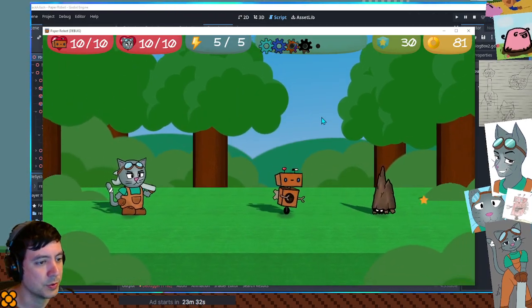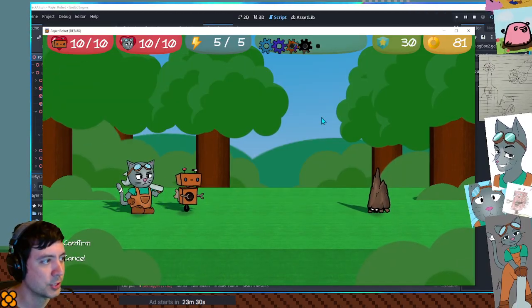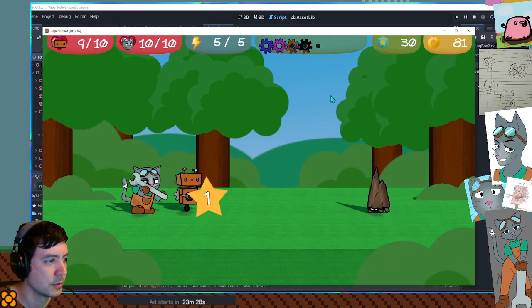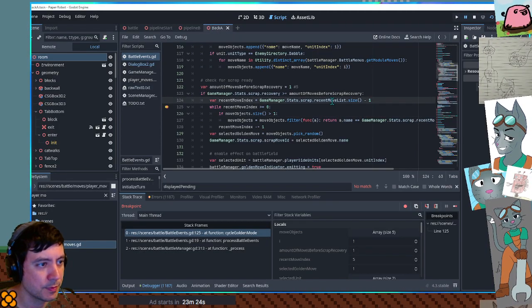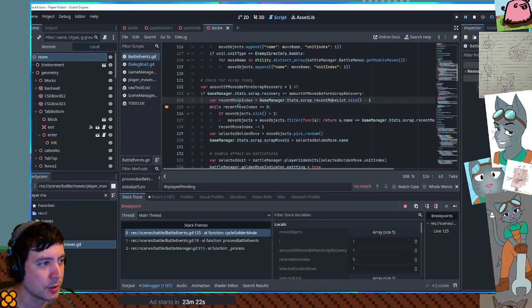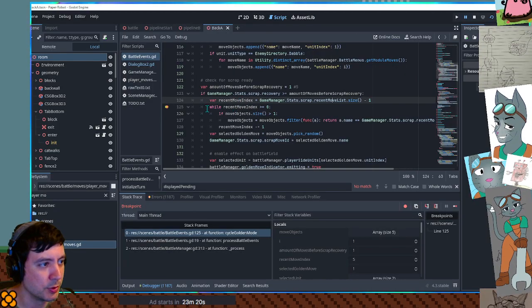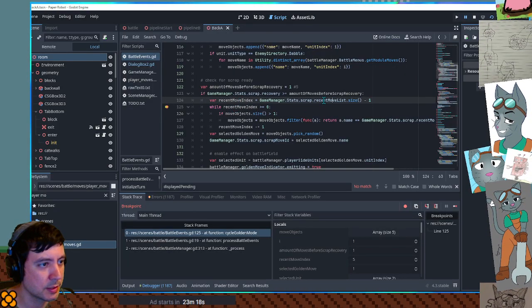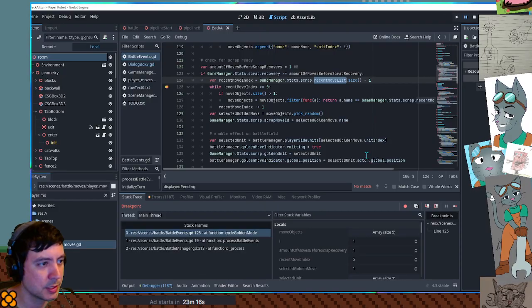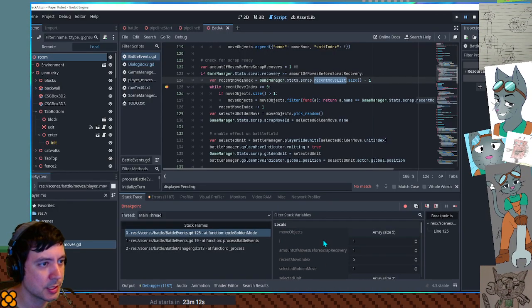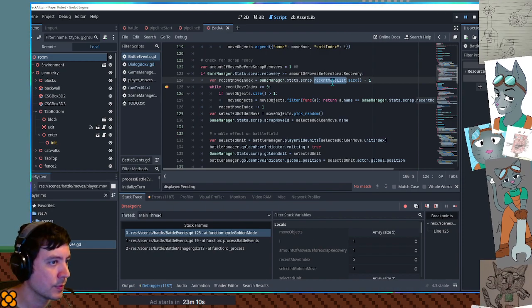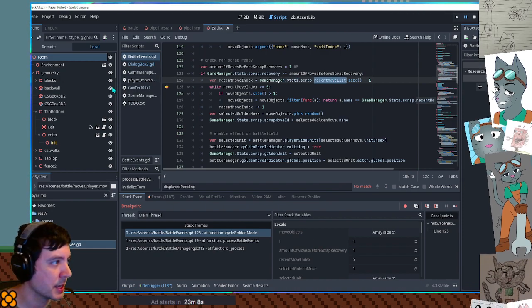Alright, so I need to cycle one more turn through. Alright, what do we got here? Recent moves. Recent move list. So we need to look at Game Manager, Stats, Scrap.